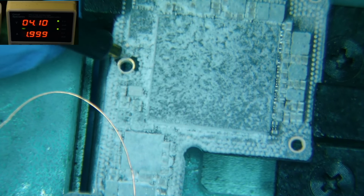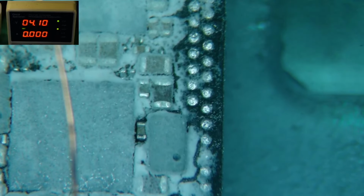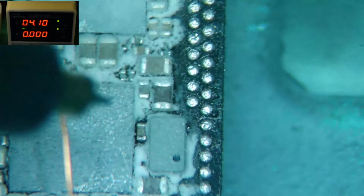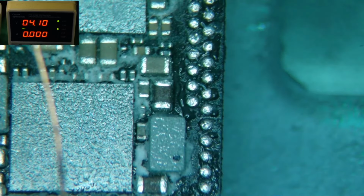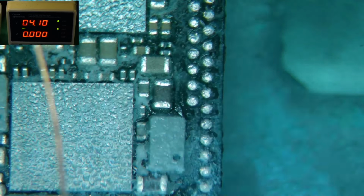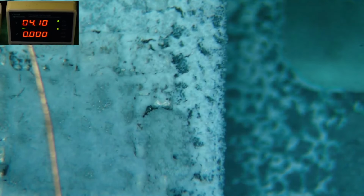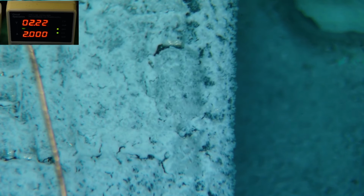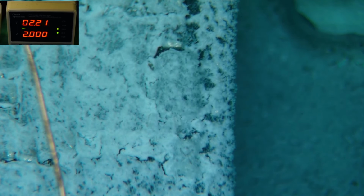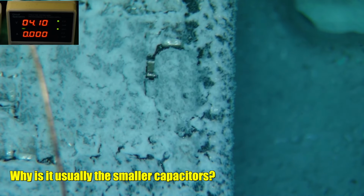Oh, wait a minute. Did I just see something here? I think I did. There you go. This guy was hidden. See that right there? I do believe that is our problem. Almost missed it. Almost went and took that shield off on the other side for nothing. There he is. Alright, that is our guy.